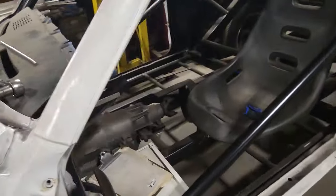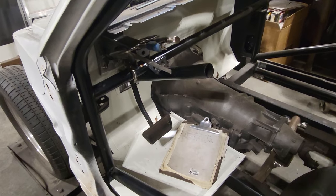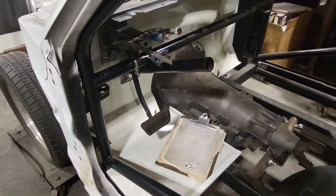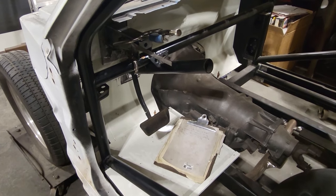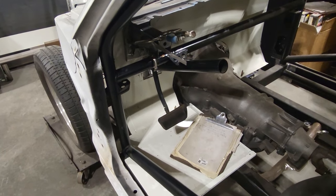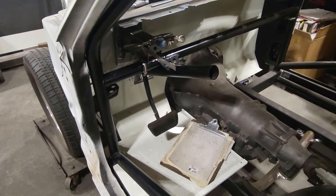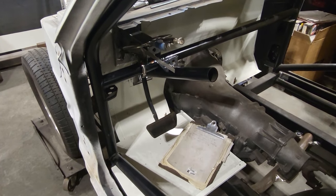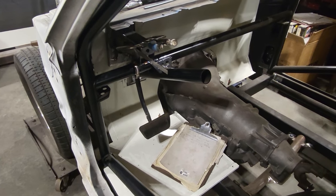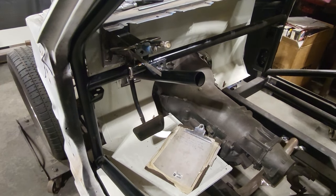So it took a bit of figuring out to get this right, to size all this up, to get all the measurements right, to get the pedal where I want it, and have it comfortable and whatnot, and get that ratio. So, I want to thank a lot of you guys. A number of you pointed out, and some of you got right into detail explaining about the ratio on pedals. I had to physically see it, as you've seen the way I've done this. I drew it out. I had to figure it all out, get the pedal and everything figured out. And that's how I built this whole system.